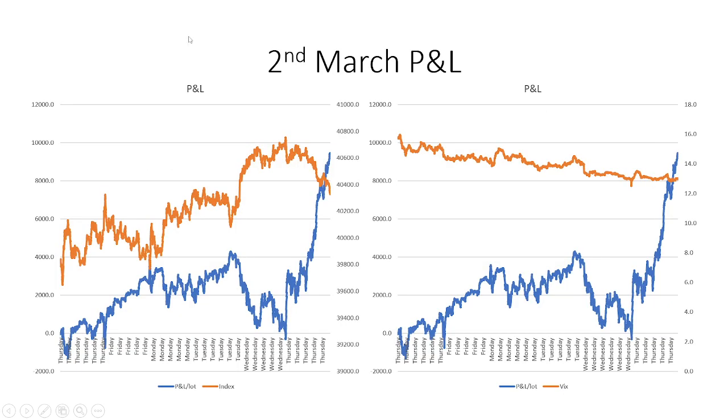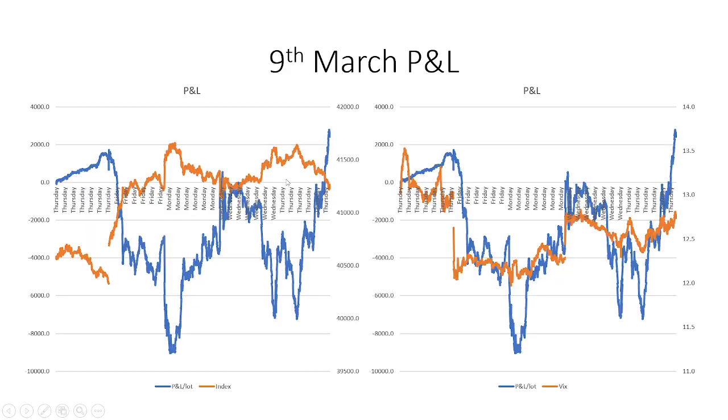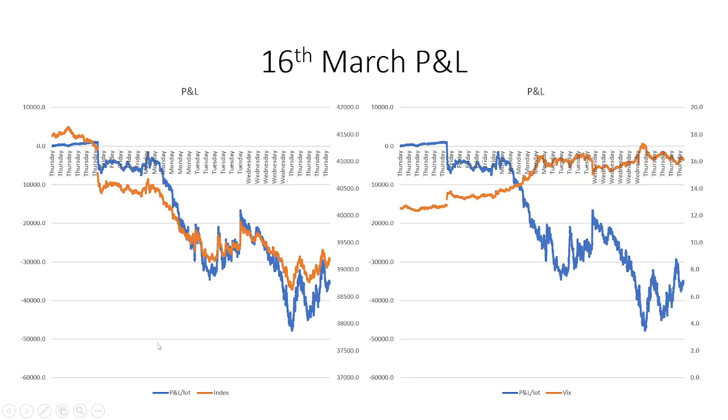And March, 4 out of 5 weeks were profit. This is one of the weeks where we had no problem. This again was not a very big problem, though the graph looks like so much up and down, the scale is not so high. Only 8,000 is the maximum loss, or 9,000 is the maximum loss you're seeing here.